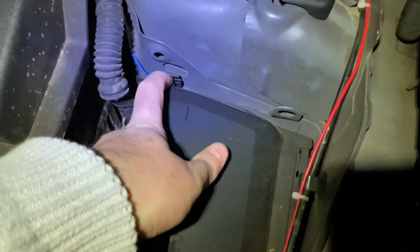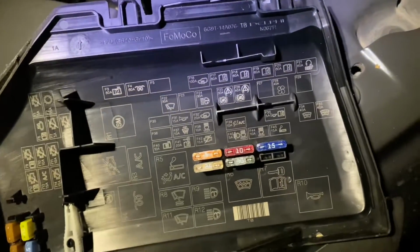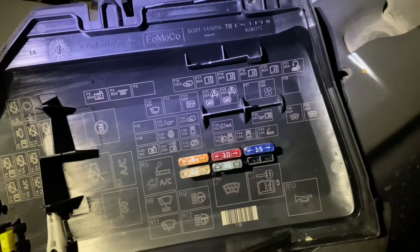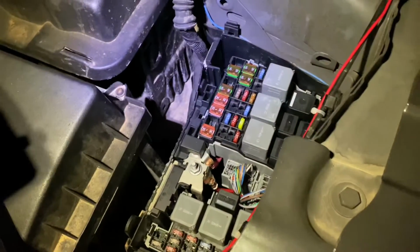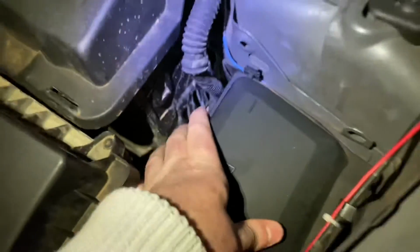Right, let's see if we can get this open. I don't even know if it will be this fuse box. I think it will be the one inside the car, the passenger footwell, but we'll check this one first. Oh, dear me. I'm not seeing anything for interior lights. Might have to even look at the manual. Right, I think we'll have to park this video, I'm afraid, until I have figured out why they are not working.